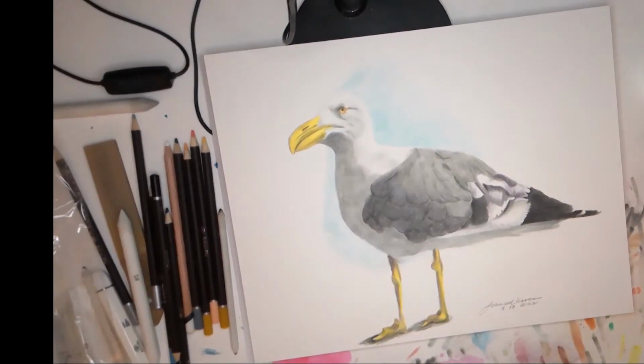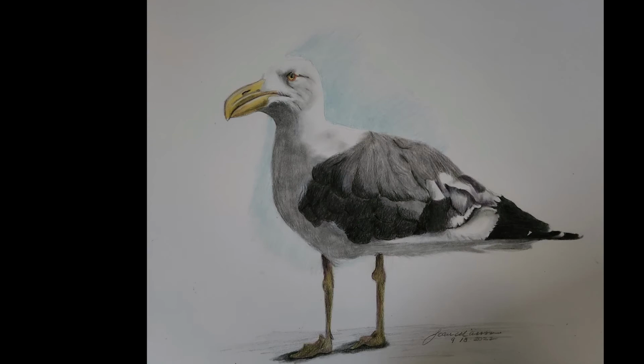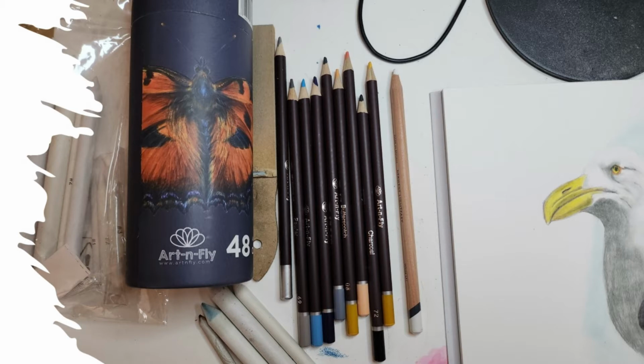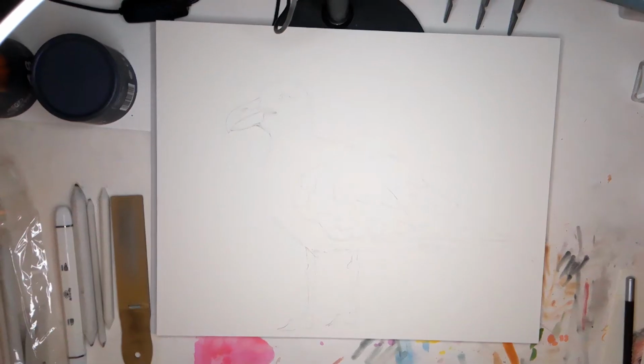Okay, all done, and now we're ready to move on to the actual full-length demonstration. Remember, if you get tired from watching, you just click that pause button. You could always come back to it, just save it for later. These are all the materials that I used, and I'll show you which colors.